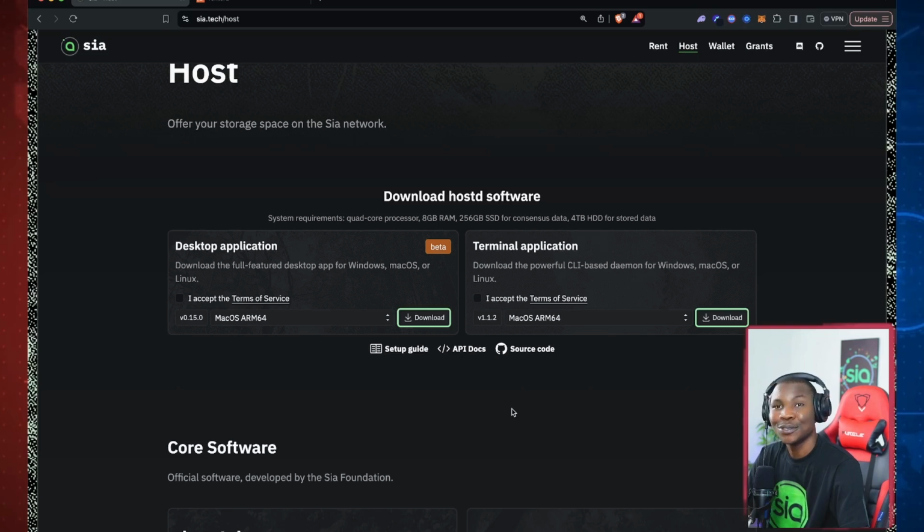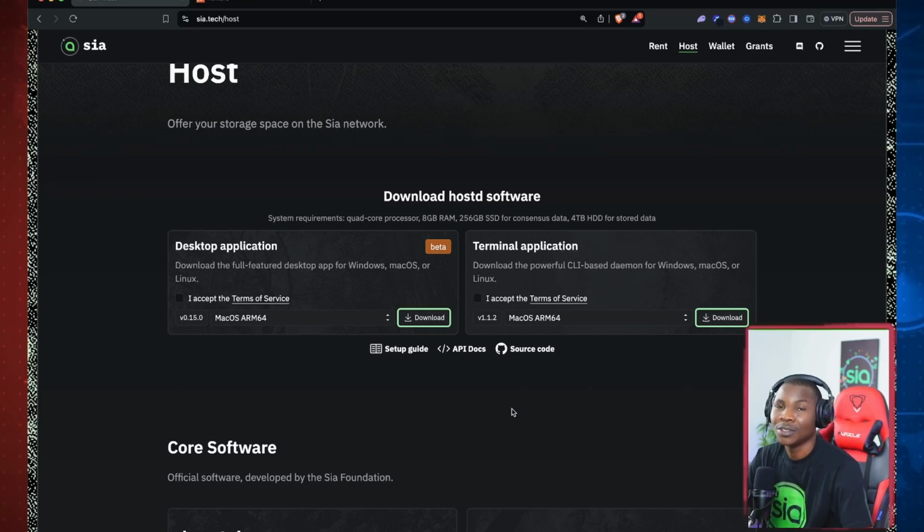Also, you're not going to be the only person storing that. The data is going to be shredded and spread across multiple computers. So you're going to have a certain portion of this file stored on your computer. Other people are going to also have their own portion of it. There's also redundancy, which helps the renters keep their data up and running, even if one of the hosts, let's say your machine, goes down, and their data doesn't disappear along with you. I hope you understand what I just said.